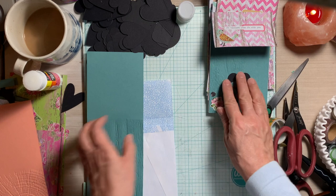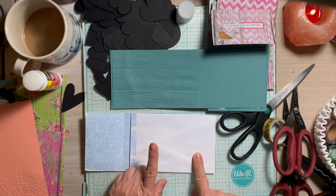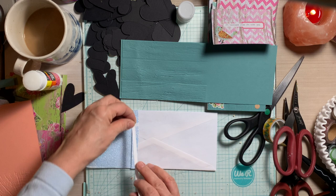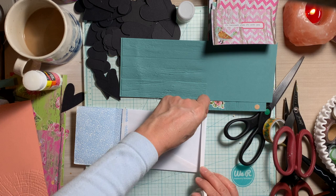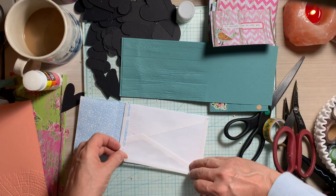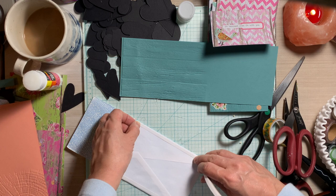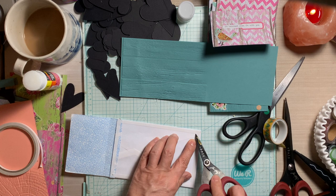And now with this one, I am going to glue it down to the front of the envelope. And for this, this is a little bit heavier. And so I am going to use some tear tape. This right here. So I'm going to line it up on the edge. And then down at the bottom. Just so it really holds on those edges. Okay. And then the same thing over here. And then I'm going to use glue stick in the center. I just want to make sure that it really seals down on those edges, just because it's a little bit heavier cardstock. Okay. And so I had a pick I was using. Where's my little pick?